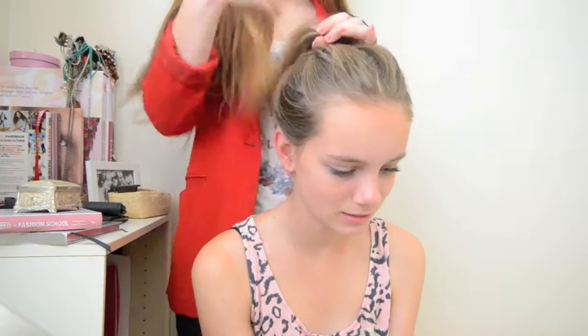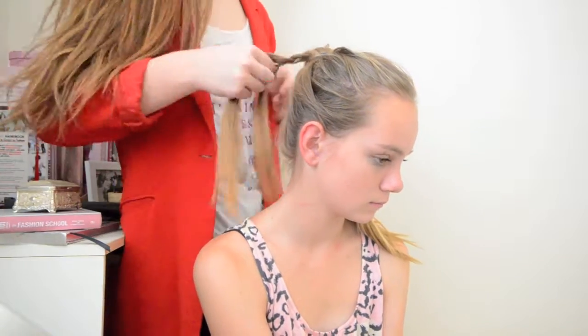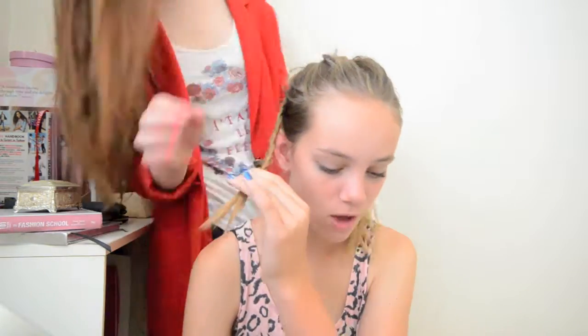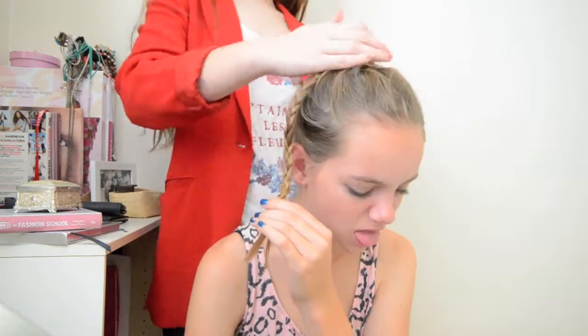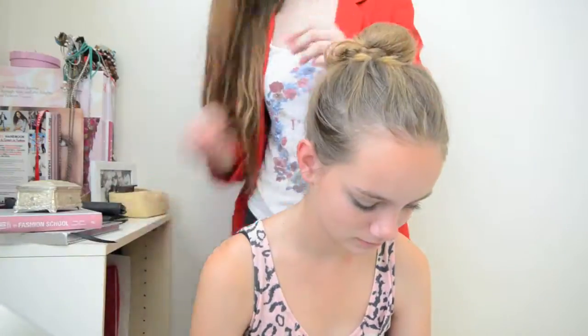For the next one, I'm taking the braid apart and pulling it up into a normal hair tie — you can make this as loose or as tight as you would like. Once you've put your ponytail up, I'm taking a section of hair, about an inch or two inches depending how thick you want your braid, and braiding that. Secure it with a hair tie or bobby pin, then pull the top bit into a messy bun. Wrap the braid around it and pin it with some bobby pins. Play around with it until you get it how you like.